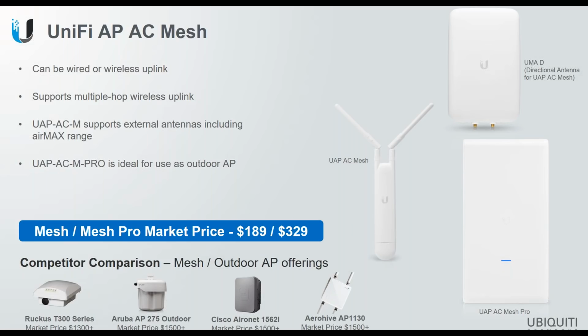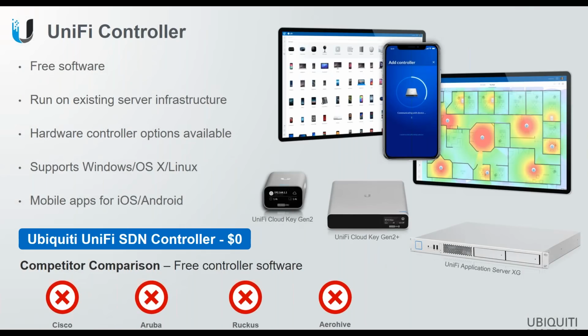Alrighty, UniFi controller. Again, the UniFi controller is just free software. You can run the UniFi controller on any of your existing infrastructure. It does run on Windows, OS X, with a preference for Linux personally. There's also hardware controller options available. So if you're doing a deployment and you don't necessarily have bare metal, you can spin this up on a VM. They've also got the Cloud Keys available, which are basically like little pucks with a built-in battery, so they can shut down safely, but are powered off PoE. So you can just stick them in your rack and plug them into a switch.